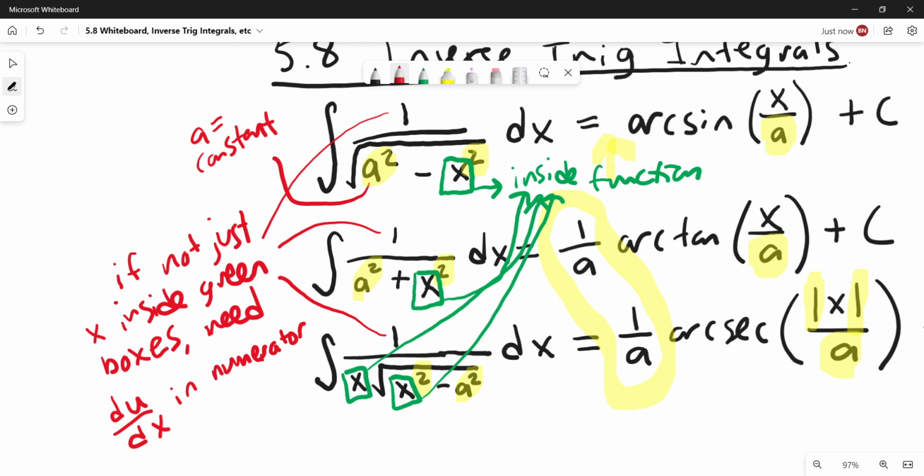Okay, just like with chain rule, that's always implied. You always have to undo chain rule if there's a chain rule there to undo. Just like with derivatives, you always have to use chain rule if there's any kind of chain rule there to implement. Okay.